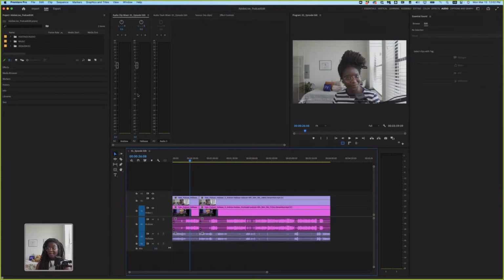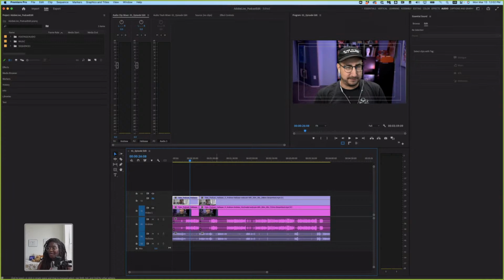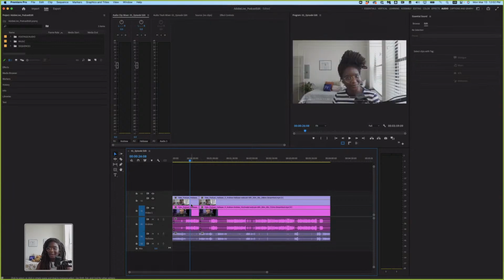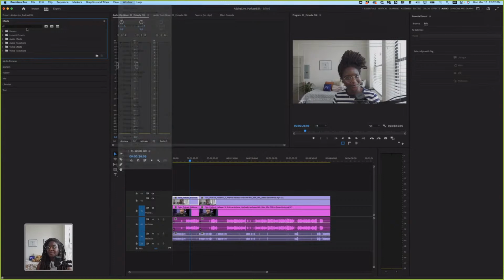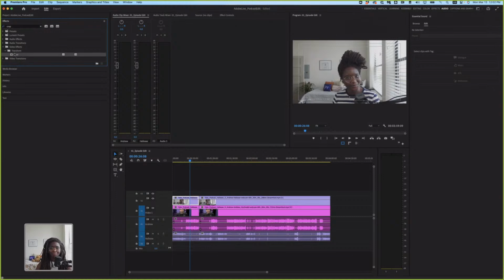The project I've provided to you has this super rough edit of a podcast, again, with me and Andrew. You can see I am the top layer here, and Andrew is our bottom layer. So the first thing we want to do before we watch the episode is make it split screen, with Andrew on one side and me on the other side. The easiest, quickest way to do that is to head over to your effects tab. If you don't have it up for some reason, just go to window and go to effects. And then we're just going to use the crop tool. Super, super simple. I'm typing in crop just to bring it up faster. And then I'm going to drop it onto me.